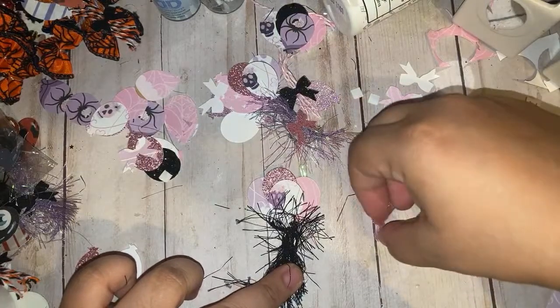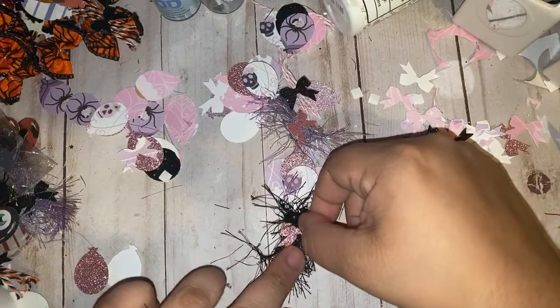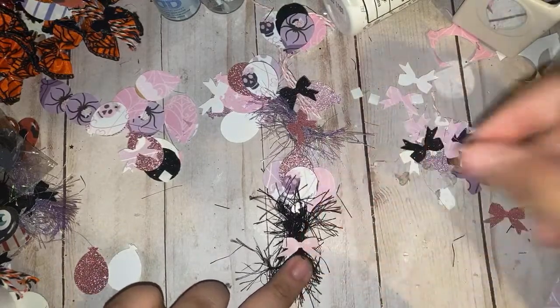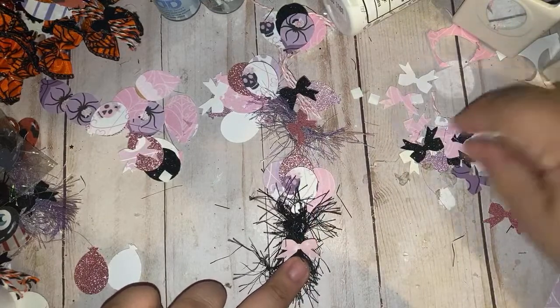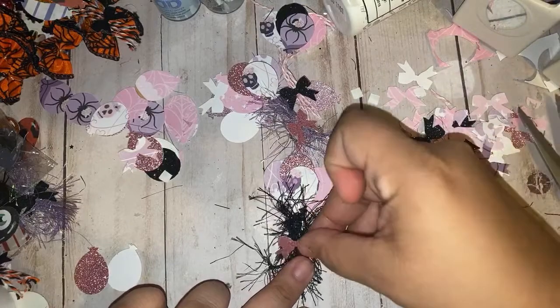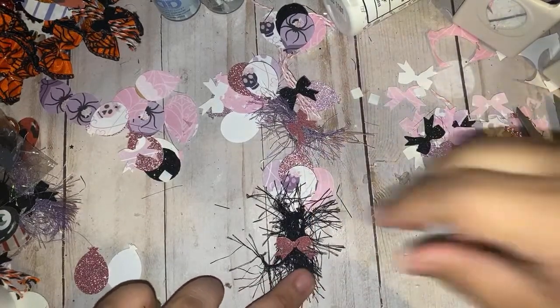Okay. We're going to have to give this one a haircut. Should we do the glitter? Or should we do a solid color? I think that black is really overpowering. Come on, guys. Talk to me. Glitter? You know you got to be quick with it. I'm going with the glitter.